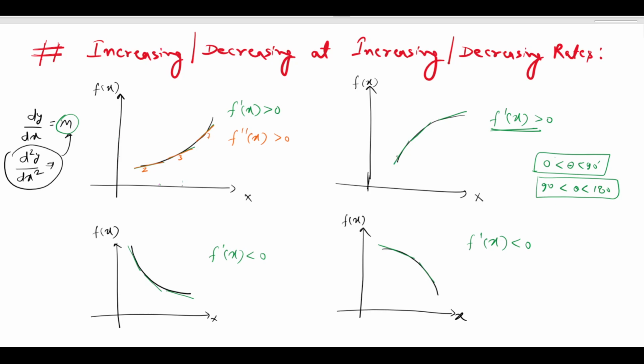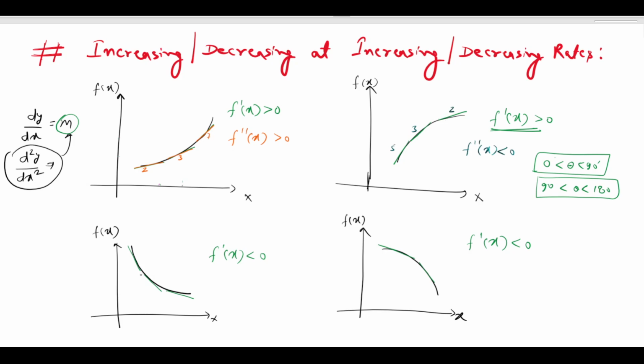Let us talk about the second graph. In this one, the rate of change of the slope, or you can say the first derivative, is decreasing here. How? Let's say here it is 5, it will be 3 here, it will be 2 here. So we can clearly see that the second derivative is going to be less than 0, because the rate of change of the first derivative is decreasing here.